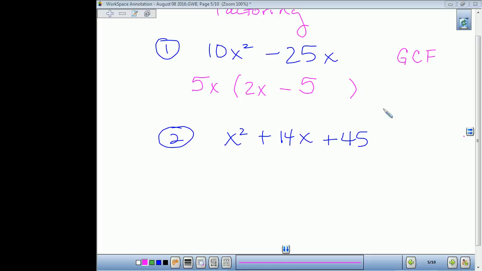45x squared. Okay, you want to do it multiplying? I gotcha. Can I hold that off for just a second? You want to do the x? Yeah, that's what you want to do, the x?